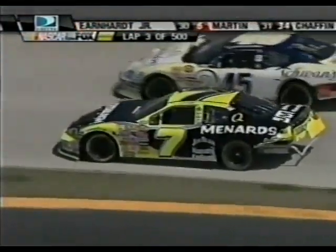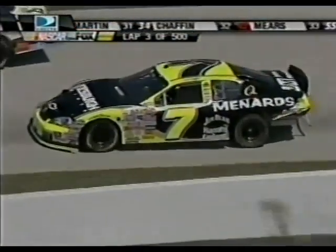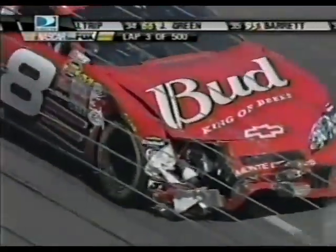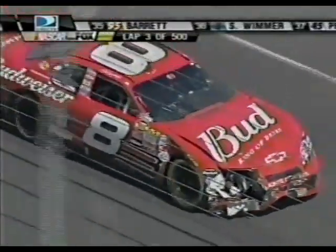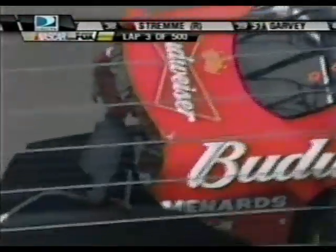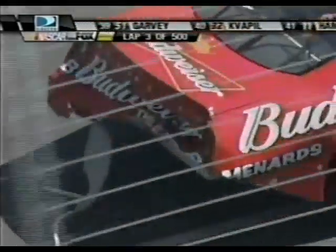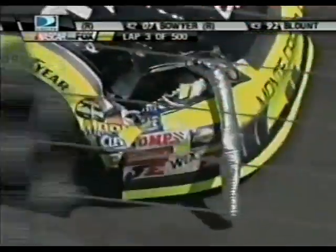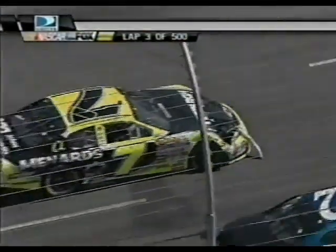You're not going as fast as we were at Bristol, so you don't hit the wall as hard. You don't tear the car up like you did at Bristol. About 4.5 seconds slower a lap here. Look at the trouble on Dale Earnhardt Jr.'s right front. And the problem with that is, look, what do you see in there? The brakes, the fans, and all that stuff, and you can't race here without that now. This looks like part of a chain reaction. There you see one of the brake cooling hoses hanging out of the right front of Robbie Gordon's car.